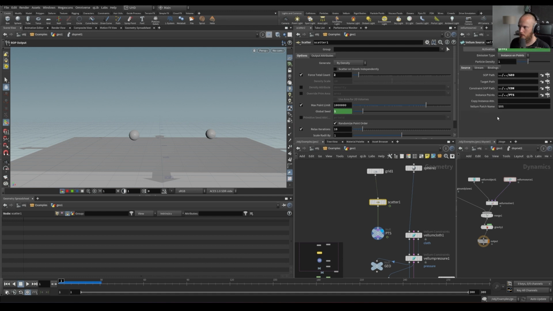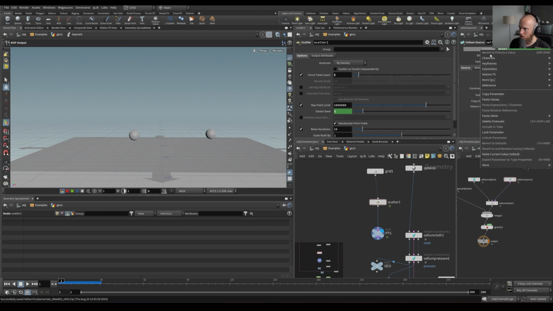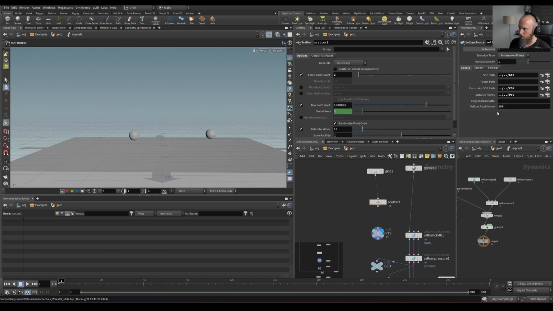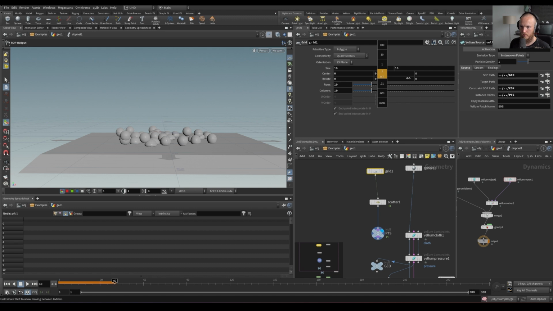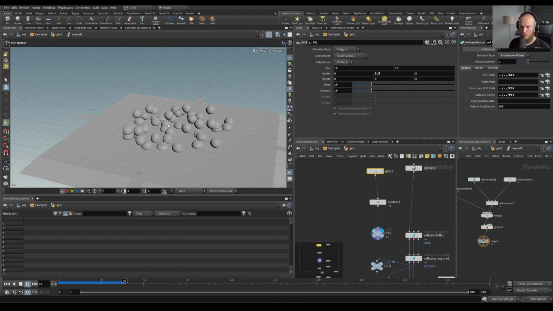So let's actually delete this. Sometimes there's issues where it just doesn't delete the channel. All right, give it a 1. Let's put it to 1 because it's going to immediately get quite slow. So you can see if we do this, we're actually sourcing these things into the simulation. It's starting to look pretty cool.